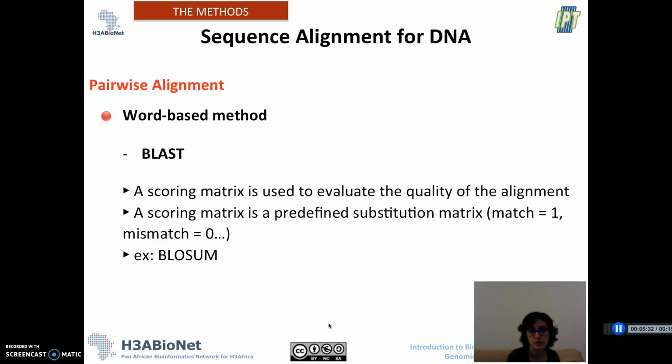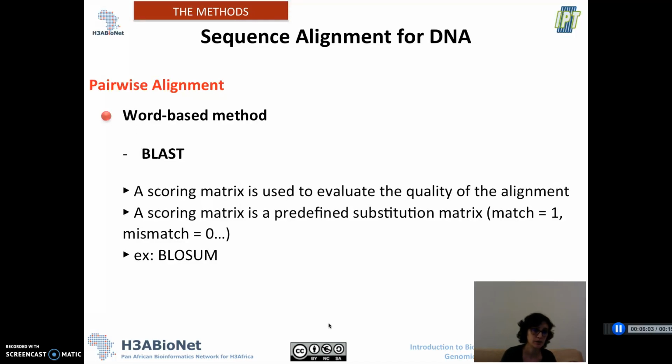So, as I told you, a scoring matrix is used to evaluate the quality of the alignment. It is defined as a predefined substitution matrix. So you decide what scores you would give to a match, or to a mismatch, or to a gap. And BLOSUM matrices are an example of this kind of scoring matrix.